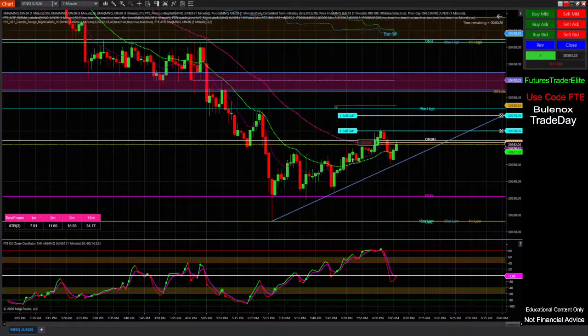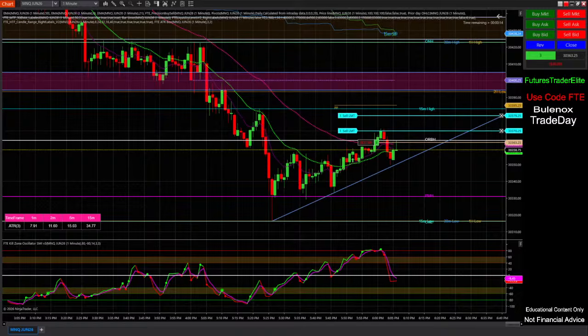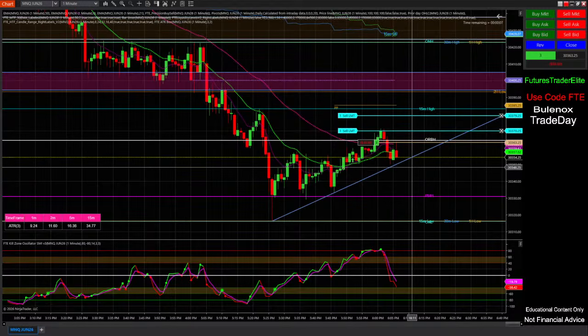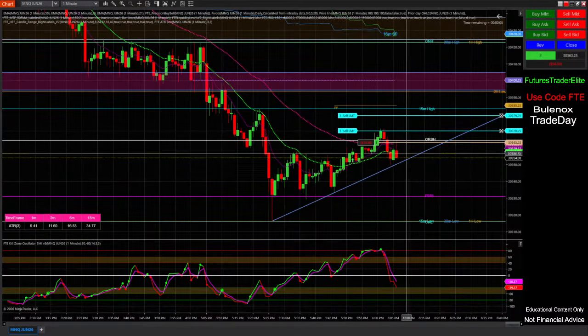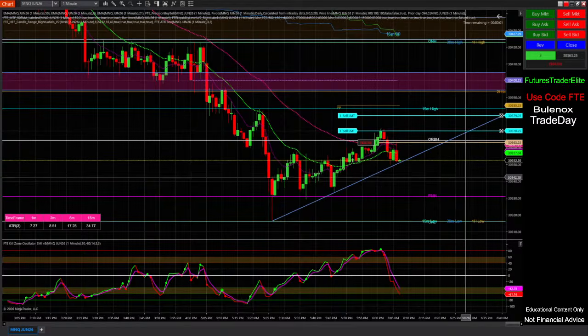We got, and they cooled the 1 minute off, trying to curl it back above the 50-yard line here. And then the 5's got plenty of room to the upside. So, we just need to see them stay above this trend line, really. Keep putting in these higher lows. We don't need to be putting in lower lows. Look at now they want to go against me and take all my money away.